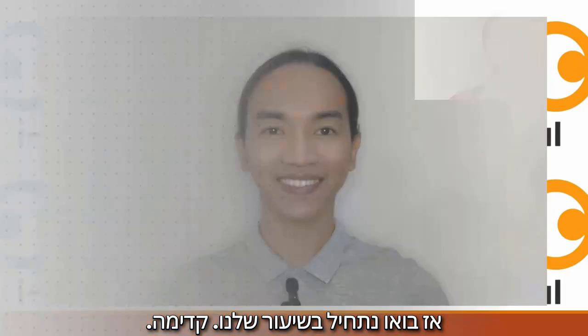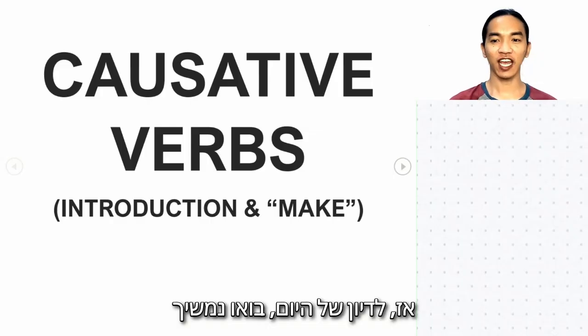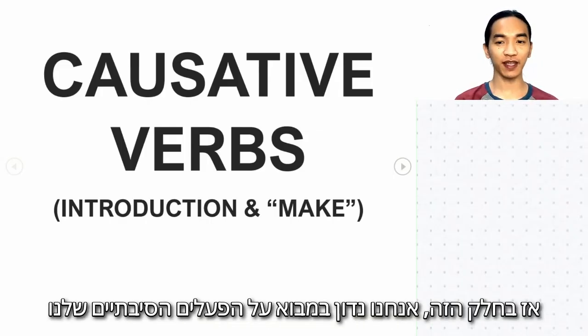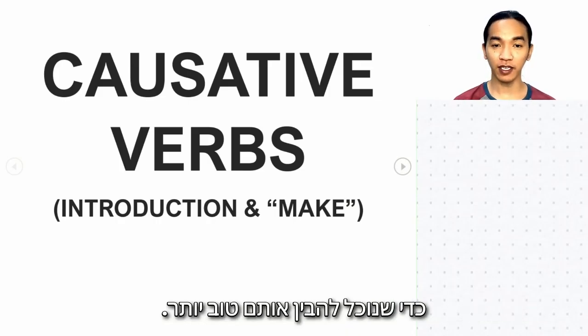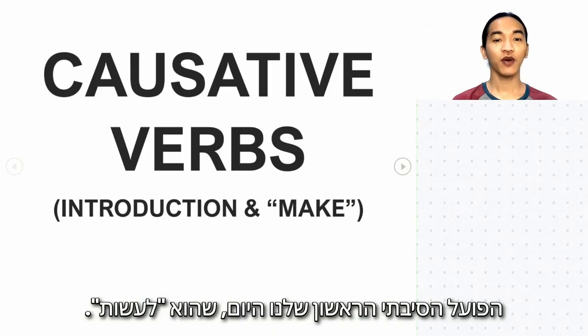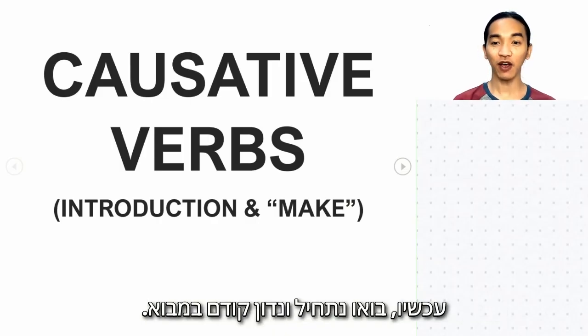Let's go. So, for today's discussion, let's go ahead and talk about the causative verbs. So, for this part, we will be discussing an introduction about our causative verbs for us to better understand them. And also, we will be talking about our first causative verb today, which is make. Now, let's go ahead and start discussing the introduction first.